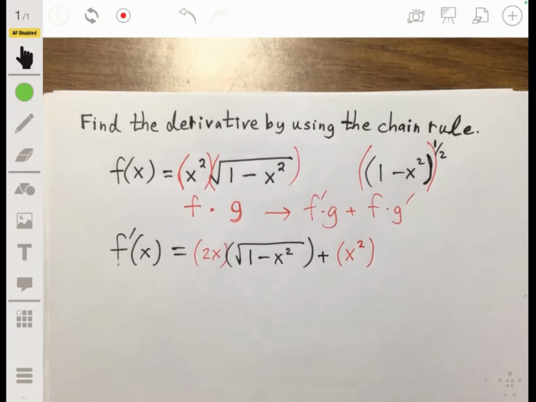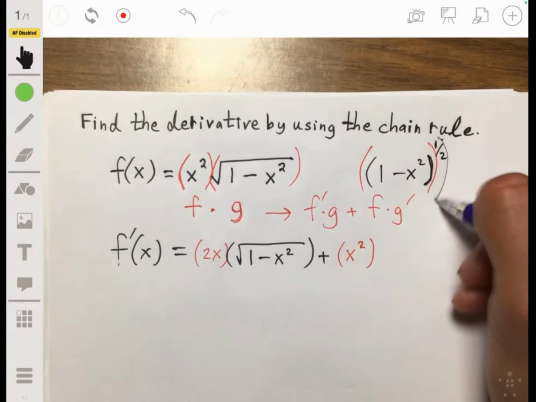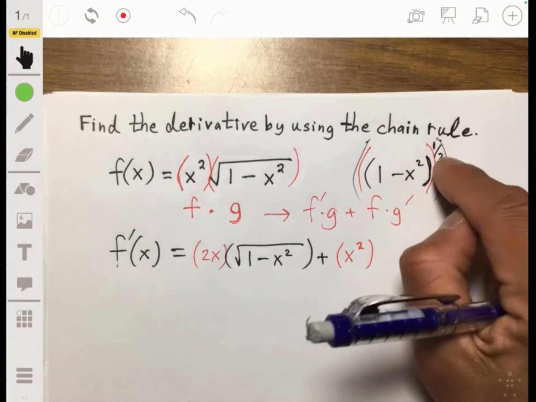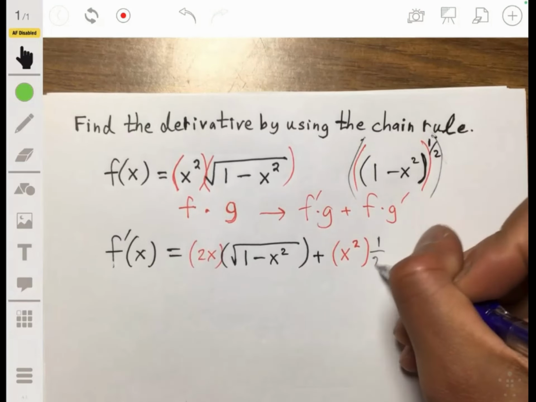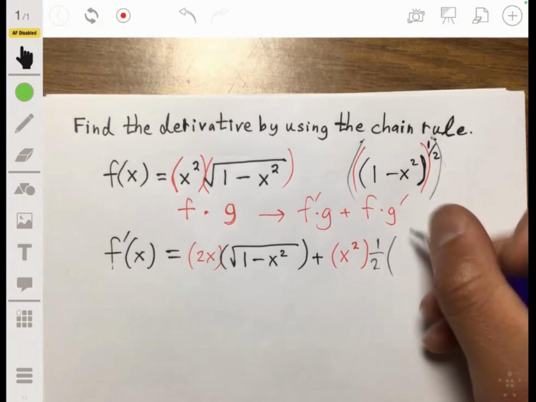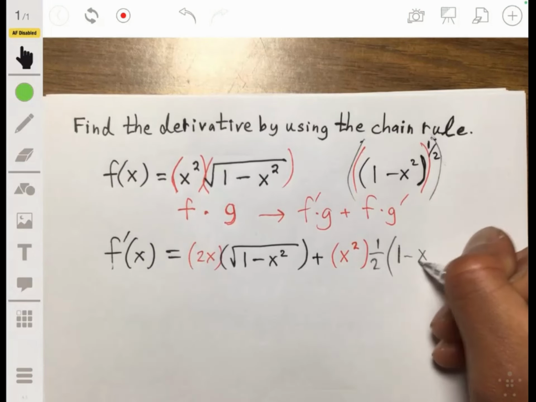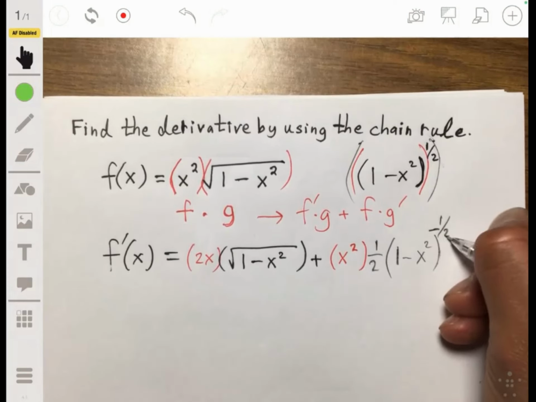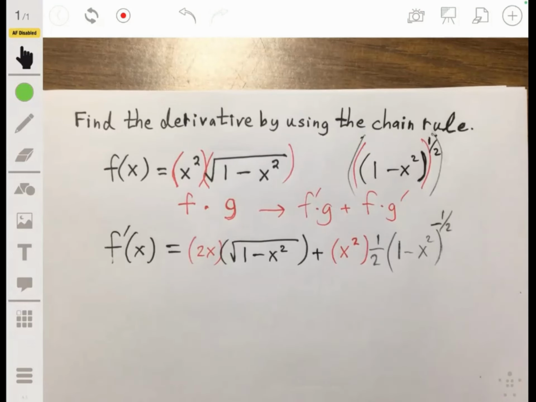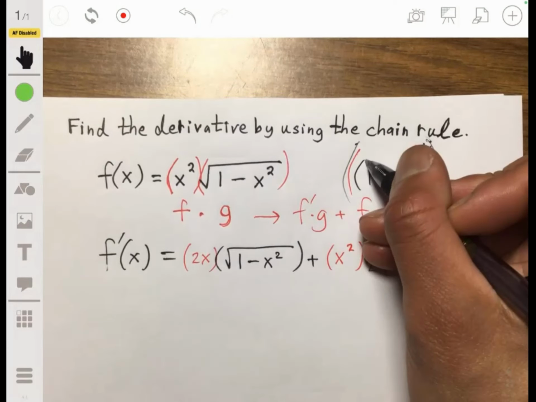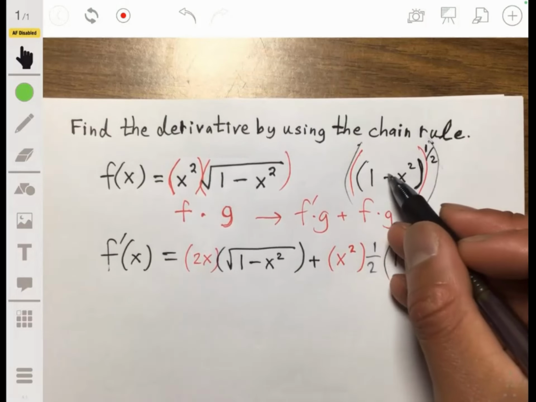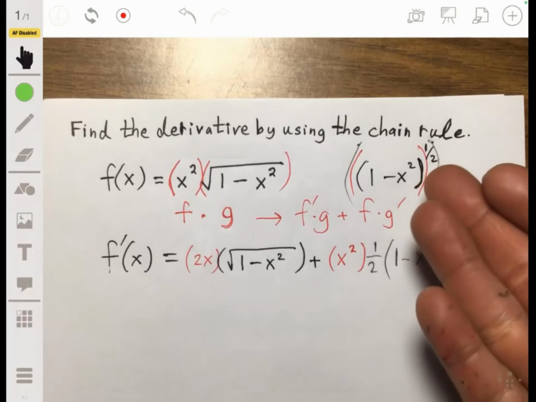So think of it as taking a function of a function. Let's work first on the outside. All we're going to do is change the power on the outside. We're going to use the power rule, like 1/2, and keep everything on the inside the same: 1/2 times 1 minus x squared to the negative 1/2. And then we multiply this by the derivative of 1 minus x squared, which is just going to be negative 2x.